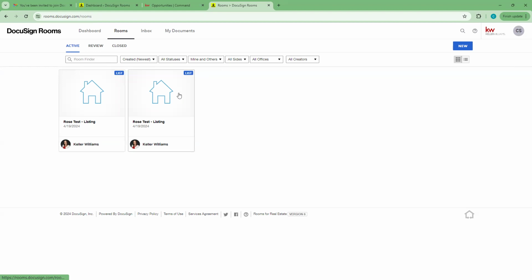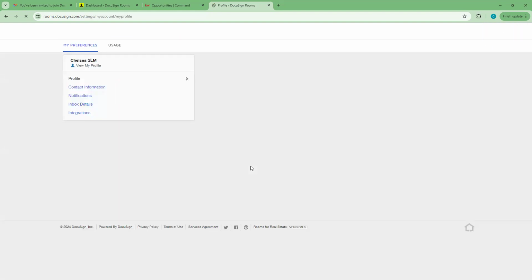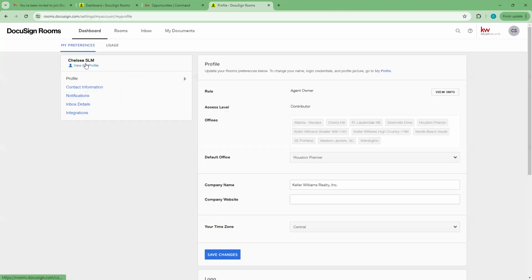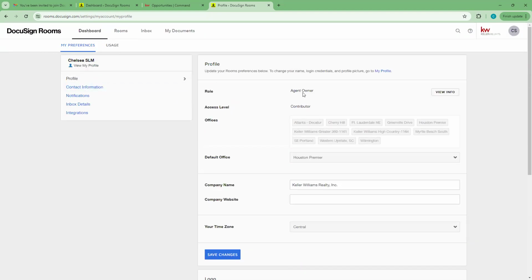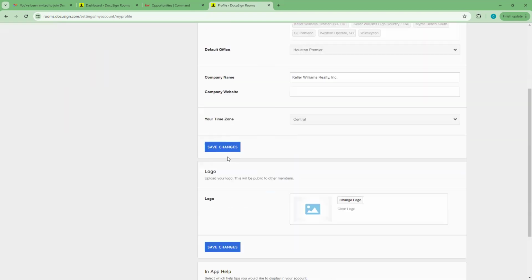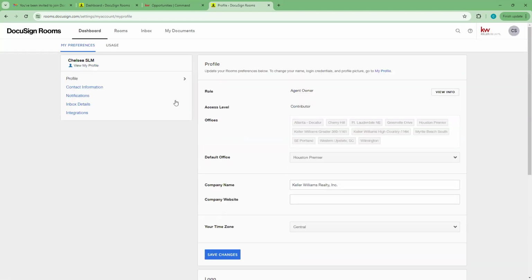So in order to find our documents, we're going to go to our name in the top right corner. It's going to bring up all of these drop downs for you. We're going to click on Preferences. Now, when we do that, it's going to bring up additional settings for you that you can take a look at. We're not going to review any of this necessarily today. However, you can see your role, your access, offices, etc., anything that you want to add to the back end of your settings. Now, what we're going to talk about today is our integrations.